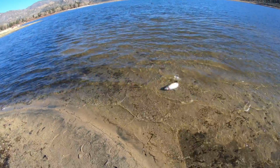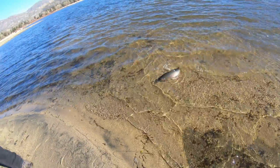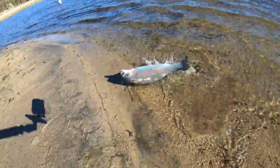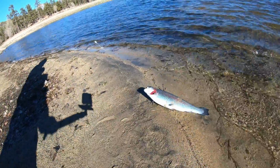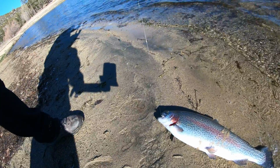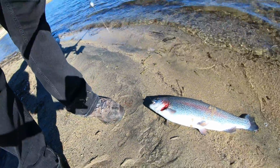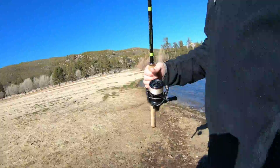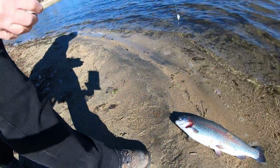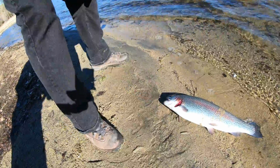Now I put the net in the truck, thinking I'm not going to get anything else. It's all been powerbait. Oh, nice. Look at that fat fish. Wow, that's a quality trout right there. Quality trout, quality gear. Goes hand in hand. It's the Vanford, right? Yeah. I'm right in the lip too. Look at that. Perfect hook set.